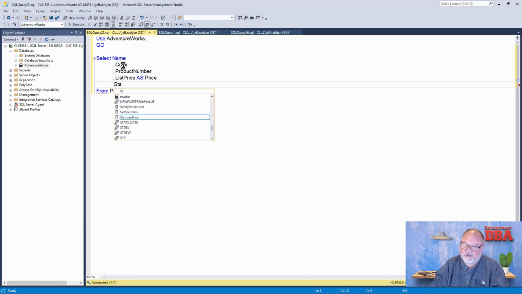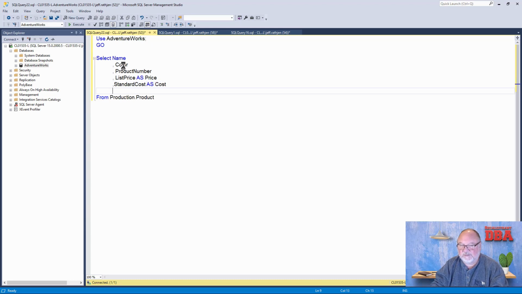The standard cost column, which will alias as cost, and finally the weight column.